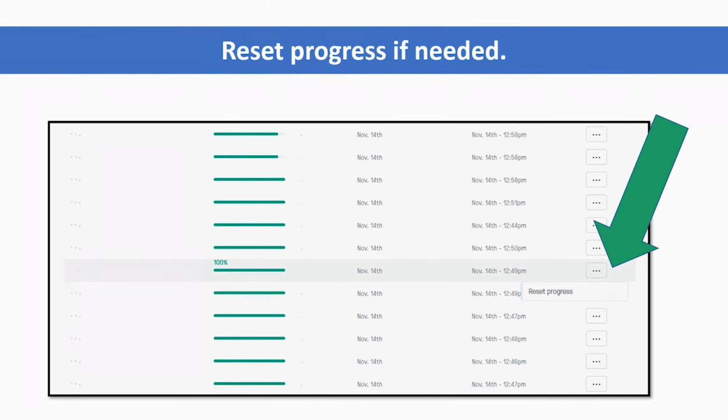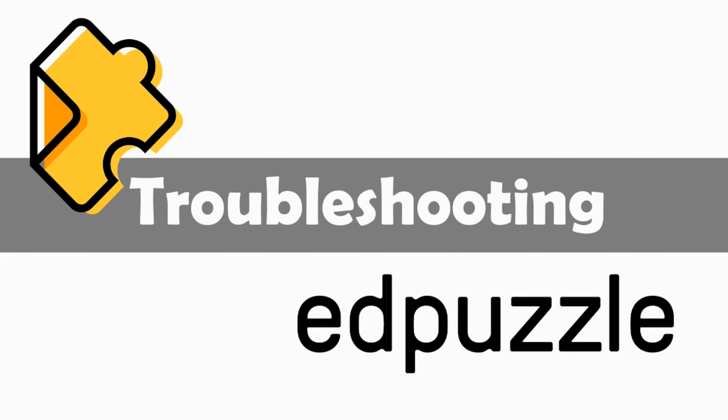If you feel as though any specific child has cheated, or any child needs to go back and redo something, you do have the ability over here on the right to click those three dots and then you can reset the child's progress and then have that child head back in order to redo the assignment if you feel that is necessary.